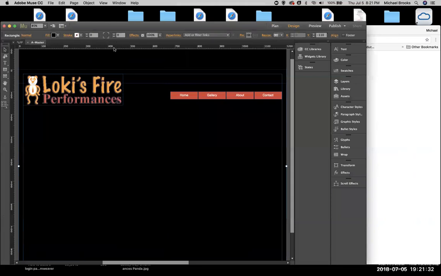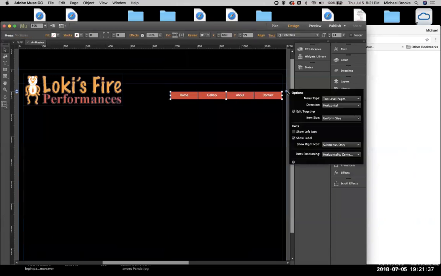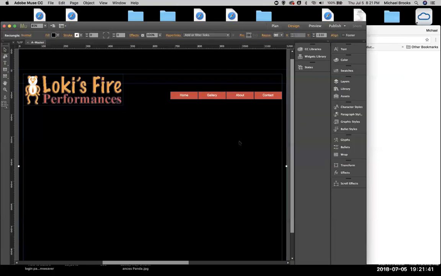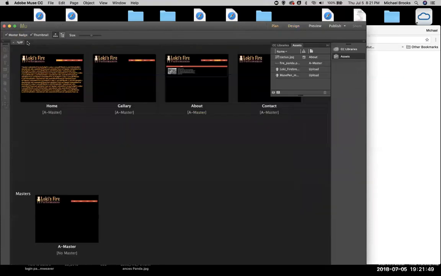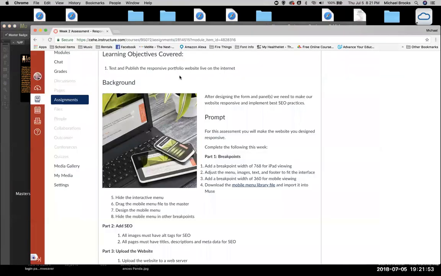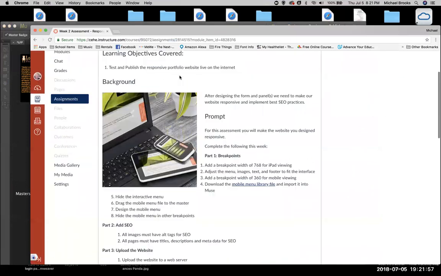And this is where the fun comes in, because as we know, there's been some changes since that came out, right? So how do we get past it? How do we work through that one? Well, does it have to be a mobile menu? Well, we're going to do this, all right?